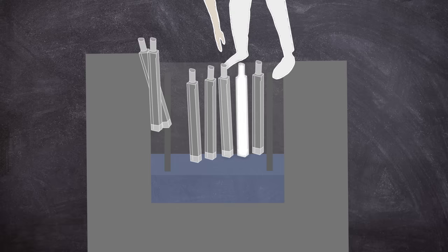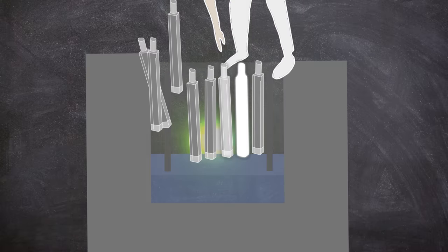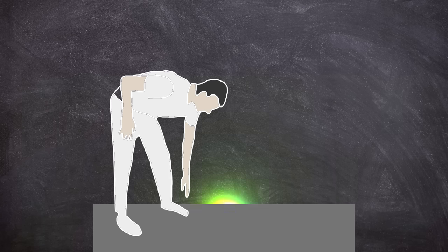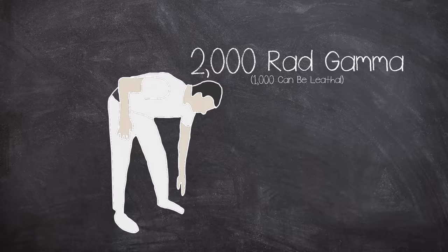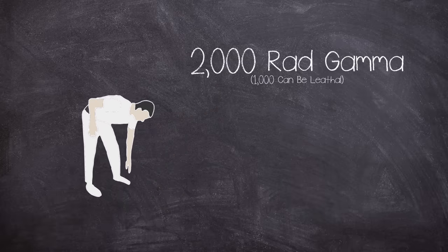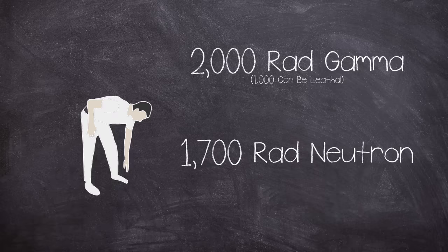We are now moments away from a disaster. The operator then tries to insert the second element. Suddenly, a glow is emitted from the reactor tank. Roughly 10 megajoules of energy was released, and it lasted around 50 to 70 milliseconds, until all of the remaining water in the tank had boiled off. The operator received 2000 rads of gamma radiation and 1700 rads of neutrons. This would be well over a fatal dose.